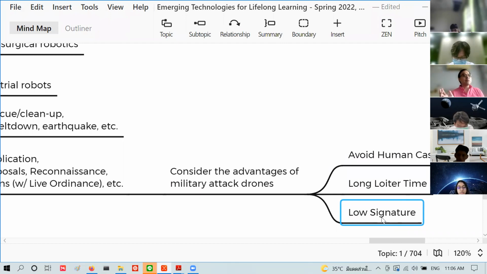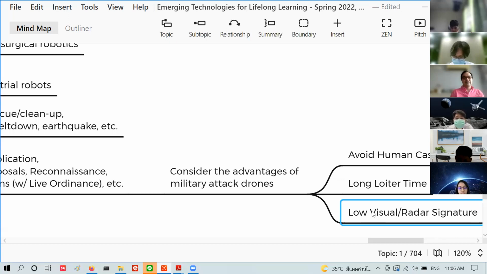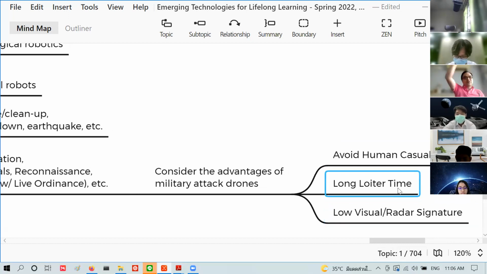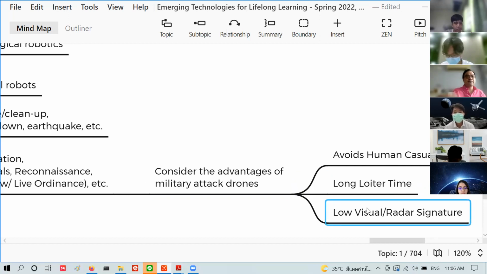Because it doesn't have to carry a human being, it can be much smaller. It's harder to detect, harder to shoot down. So something like this, low radar signature, even visual signature. Long loiter time, right? Some attack modes are just flying around doing reconnaissance, and once it identifies a target, it turns into a bomb. And there's probably more.